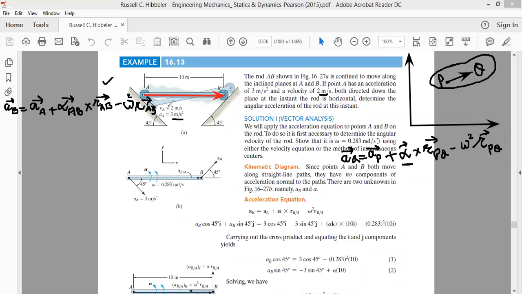Okay, so you look at how the rod is moving. As point A moves downwards, point B will move up, as is given here. So as far as the velocity and acceleration of point B is concerned, point B initially was here, now point B is here. After some instant of time, point B will be here.